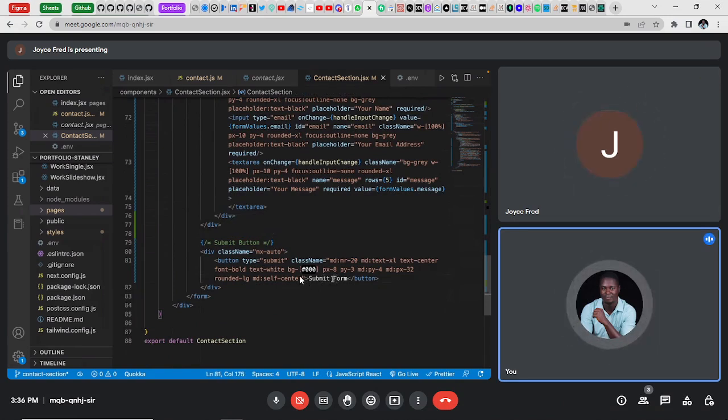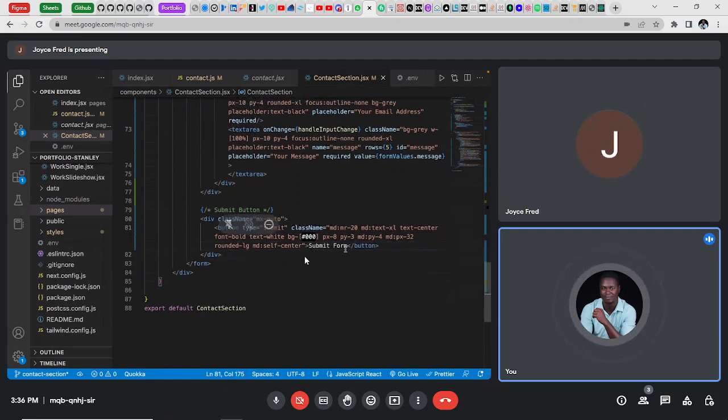Yes. So push the submit form down to the next line. The button closing tag down to the next line as well. Shift tab to push it back. Hold shift, press tab.